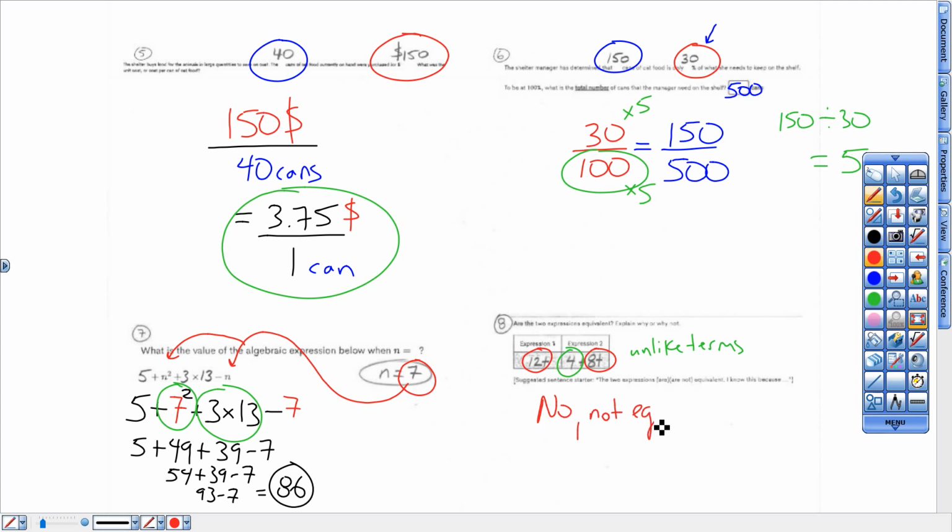And then make sure for full credit, tell me why. Because they are unlike terms. Or they both don't have a T. Both unlike terms. If they both had a T, remember? If I put a T right there, then I could combine those to get 12T in this. That would be equivalent. But that 4 right there, look, is missing the T. That's a no. All right, next problem.